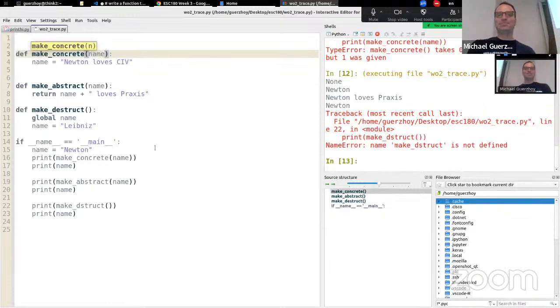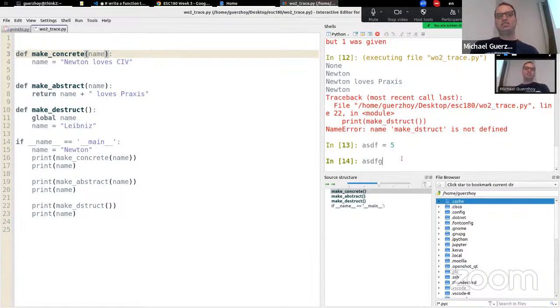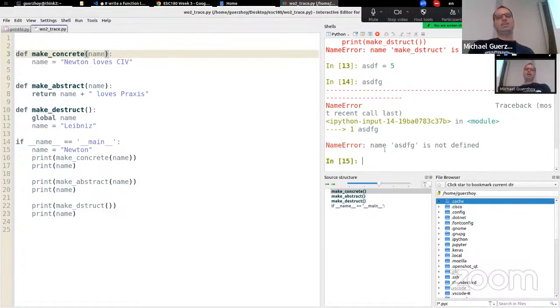See what happens. So here again, another error. It says name is not defined. Whenever it says name is not defined, we saw this kind of thing before, right? If you say ASDF is equal to 5, and then you do something like this and you misspell ASDF, what you'll get is name is not defined. Some of the time it means you just made a typo. Some of the time you forgot to define a parameter or something.